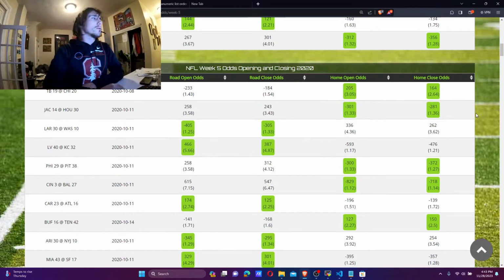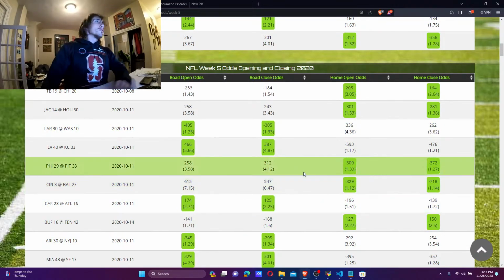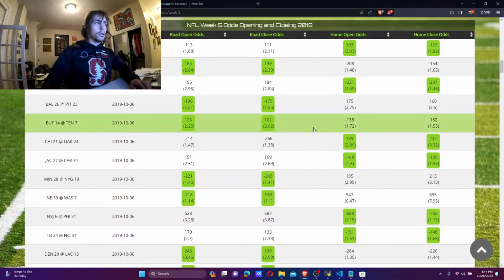That's weird. Road open odds, road close odds. Now, what is that about? Is it 2019 to 2020? Could it be this data? No.